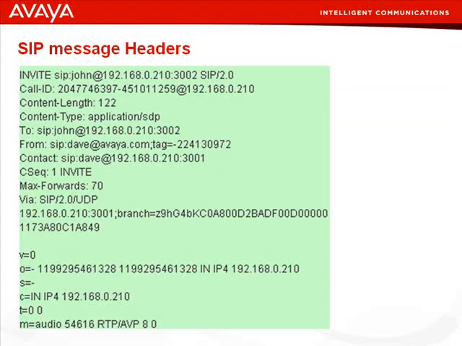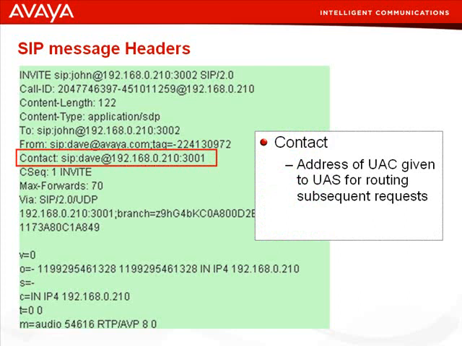Okay, so you've hopefully deduced now that the address supplied by the upstream user agent must be its own address. And there are only two headers that contain the upstream user agent's address, the contact header and the via header. Applying a bit more logic, you've hopefully realized that it's in the contact header that the upstream user agent puts its own address, giving it to the downstream user agent so that he can use it to route any subsequent request during this call.